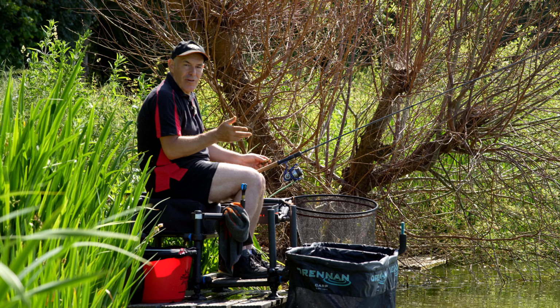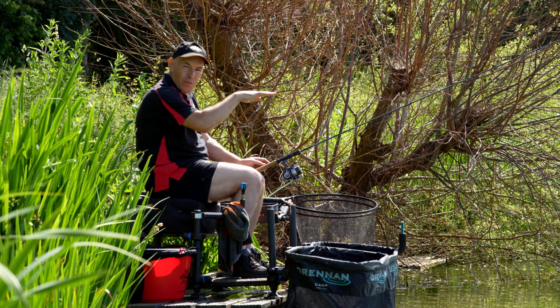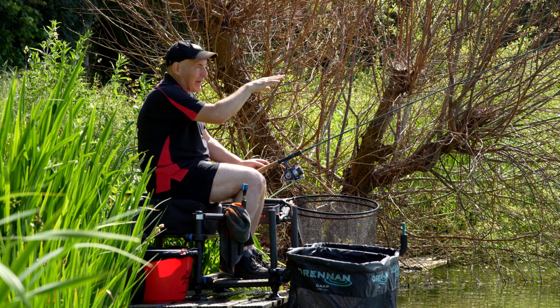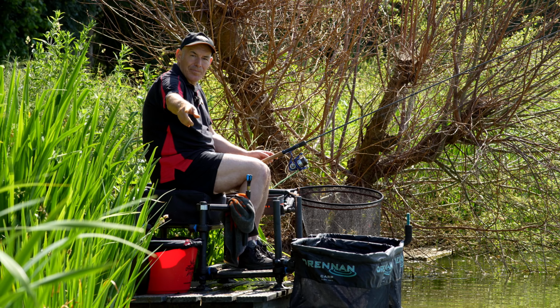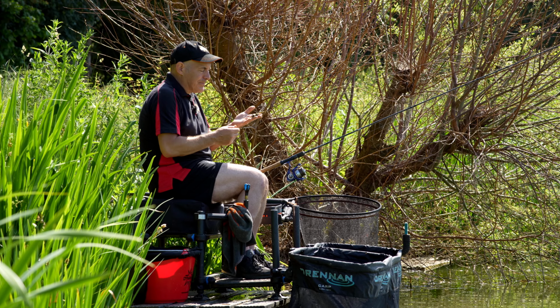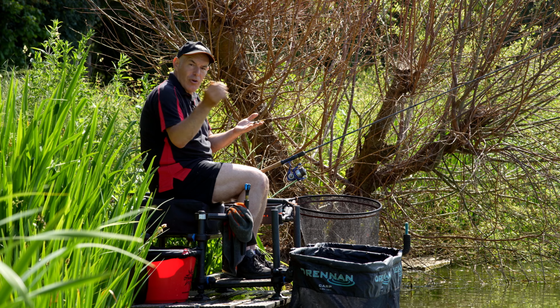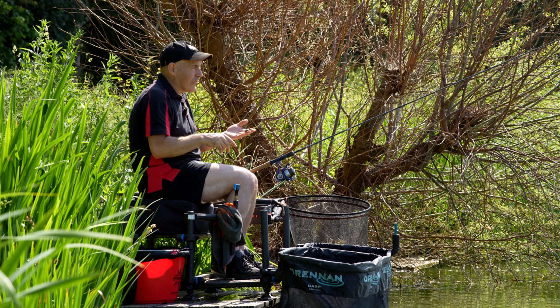So I've chosen 30 gram, not because of casting, more because of where I'm casting to. It's going to sit nice and flat because it is a bit weightier, wherever I choose against the island, maybe the plateau against the mud line that I've already chosen, or even down in this margin. It's a 30 gram, just a standard method, not hybrid feeder, because I want the fish to come in fairly quickly, feed off it, and then hopefully get that bite very quickly.